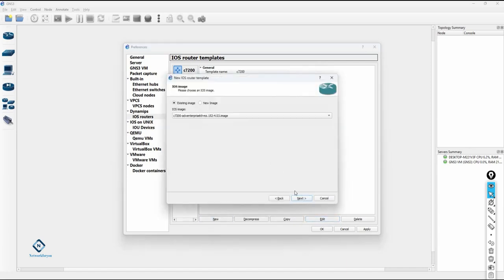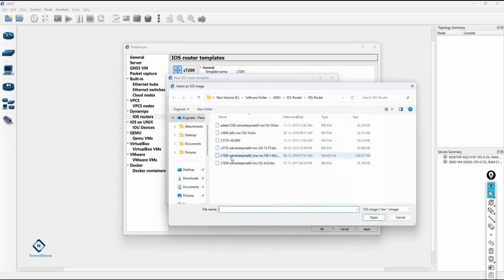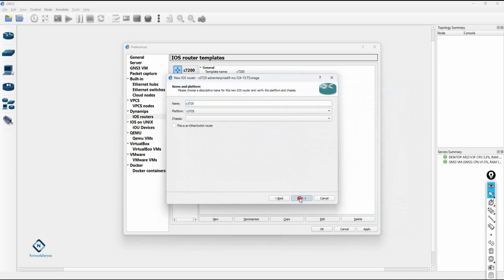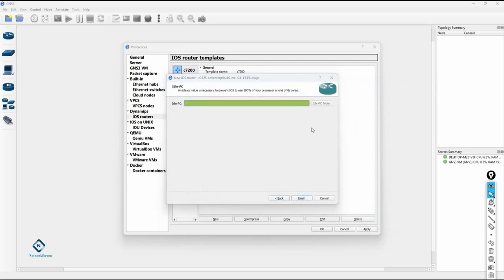I want to install one more, so let me go here, install inside this VM, click next and new, and click here, we install this one, so I will take this, click yes. Okay, it will take some time, then click next, click next, click next, and whatever you have by default keep like this only. Click next, click ideal PC finder, and they will set ideally, then finish. And then we will do the IOU device also.